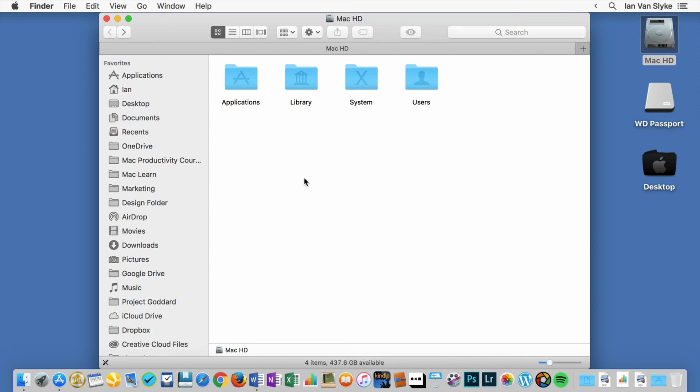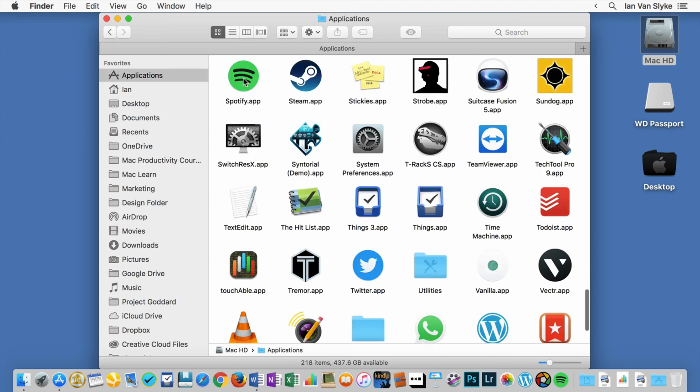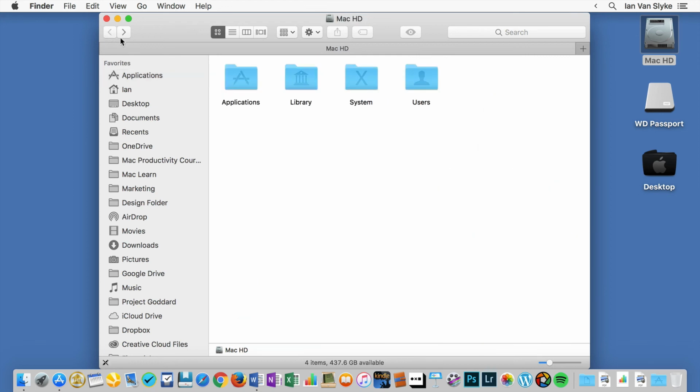So to recap, you have your applications folder, 2 folders, library and system, that should pretty much always be left alone. It's all the little geeky tech help files that go in there. And then your users folder, where all your stuff is going to go, and then if you share the computer with other people, they're all going to have their own separate home folder where all their photos, all their documents, all their own stuff is going to be stored inside their home folder.